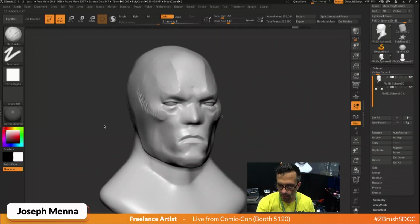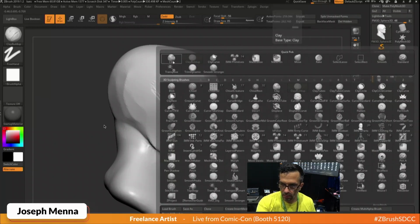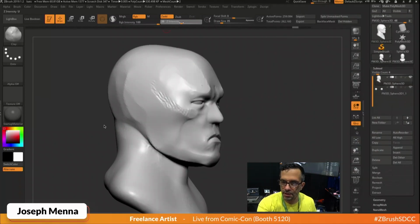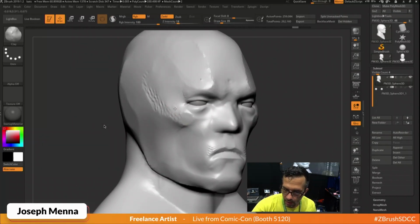Are you just doing all this by muscle memory? You don't use references? No. He's that good, people. I love his answer. No. And now stop bothering me, I'm going to sculpt.